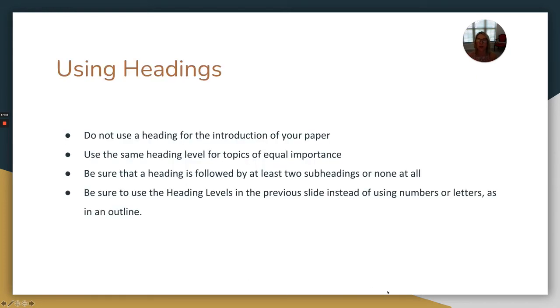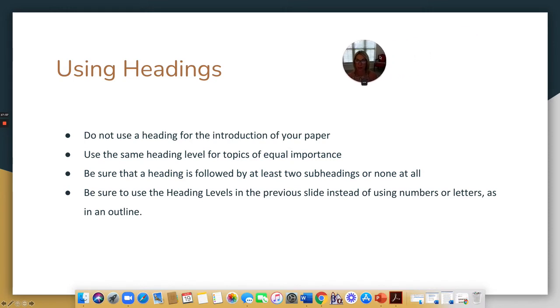To kind of think about when would you use headings. Again, you don't use that heading for the introduction of your paper. You use the same heading level throughout your paper that have equal importance. And then be sure, if you do use a heading, that it is followed by at least 2 subheadings or none at all. So you wouldn't want just one subheading under a heading. You would want at least 2.